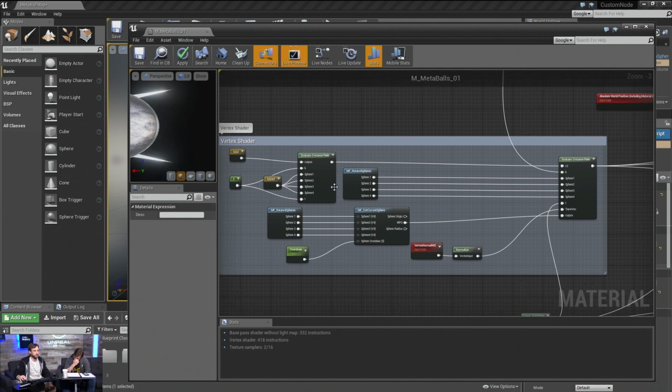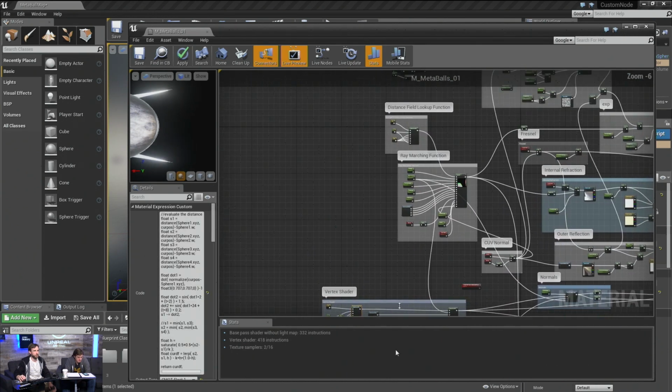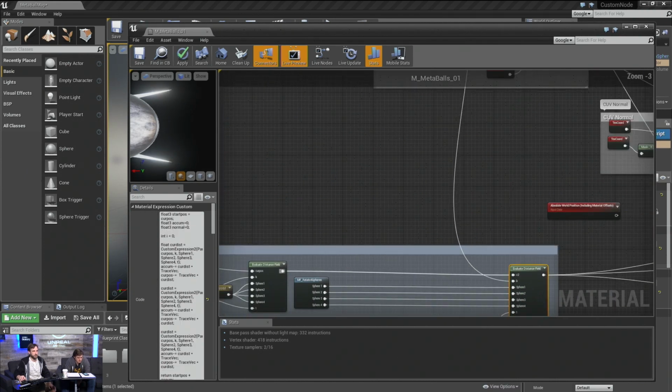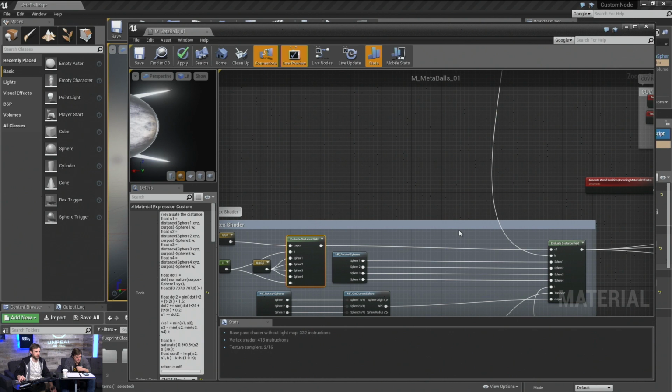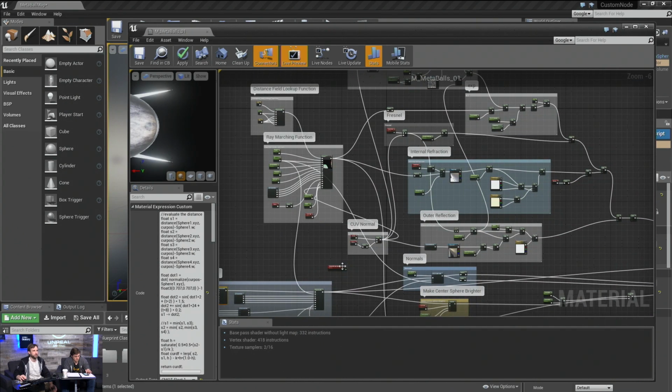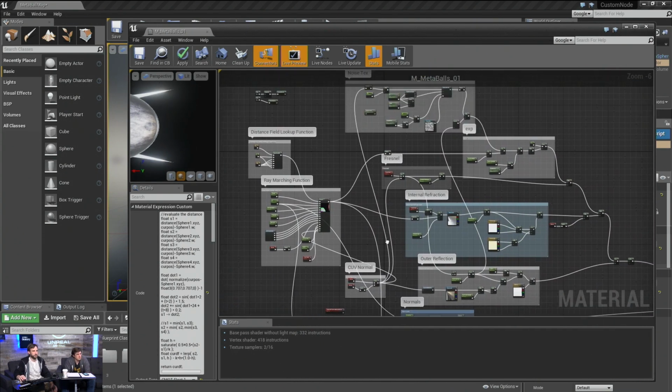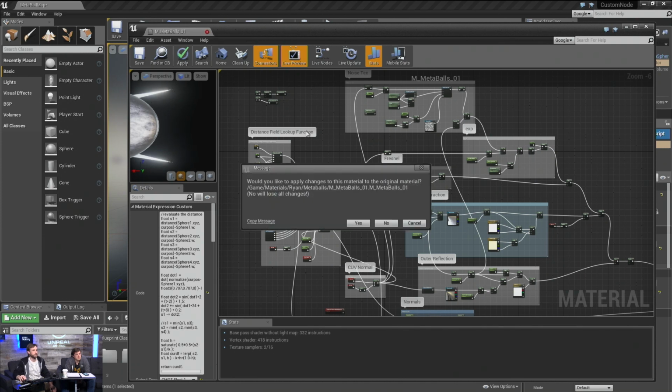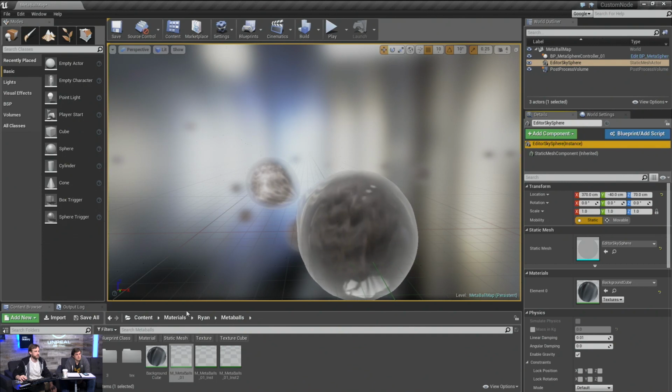Also, this evaluate distance field, I had this twice because of that same limitation. It made a different version of the function for the vertex shader, so having them be separate made it easier to call between them without any compile errors. The rest of this stuff is just doing the refraction and the textures and things like that, but I guess I can mess with some of the knobs on one of these instances.